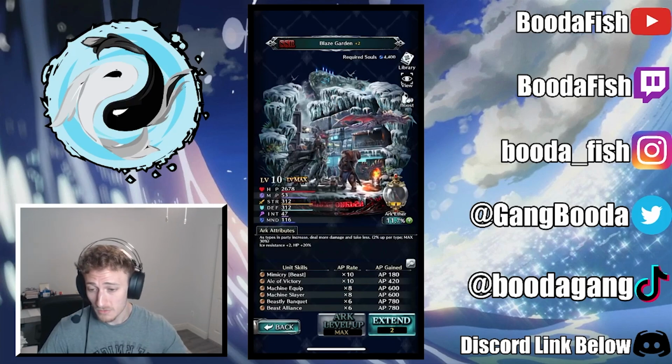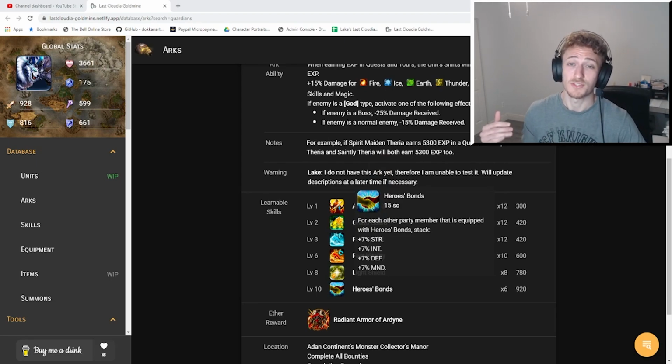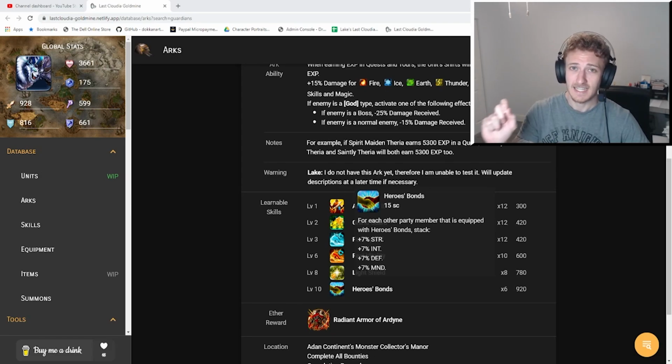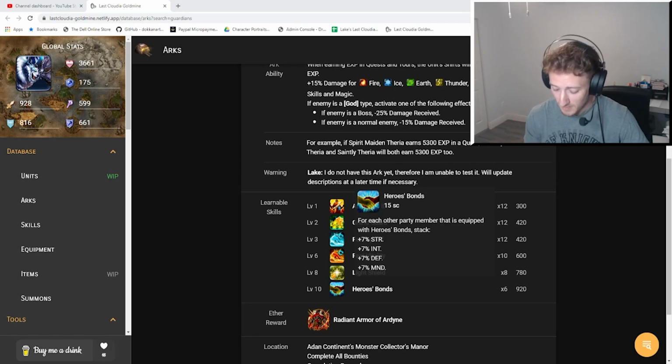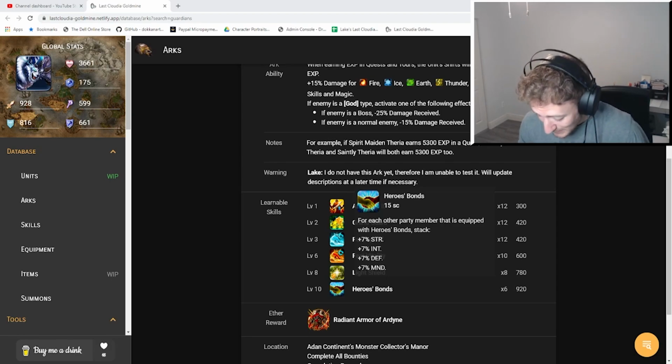However, with Heroes Bond, if we have 4 units with this skill, you're getting 28% to all of those stats, which is almost double what Beast Alliance offers. However, look at this, it's a 15 SC cost, so it is very hefty to sacrifice 15 SC. But man, if you've got Heroes Bonds and Beast Alliance, you've got 28 plus 15, looking at a 43% stat boost. That's pretty insane.